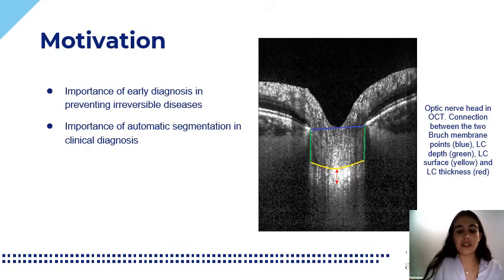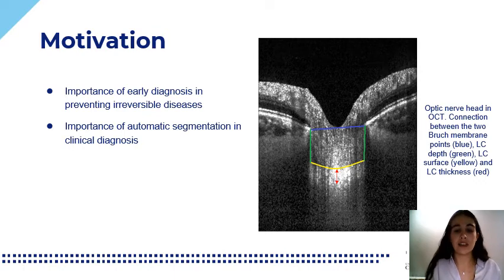Nowadays, OCT is the best imaging technique to visualize the optic nerve. However, the OCT signal is attenuated while reaching deeper structures, and the shadow of the blood vessels can limit the detection of some optic nerve structures, particularly the lamina cribrosa that is located deeper on the optic disc.